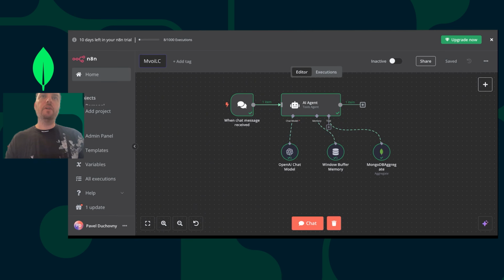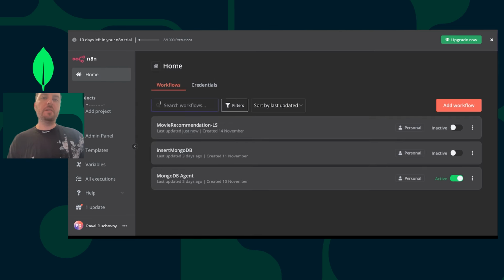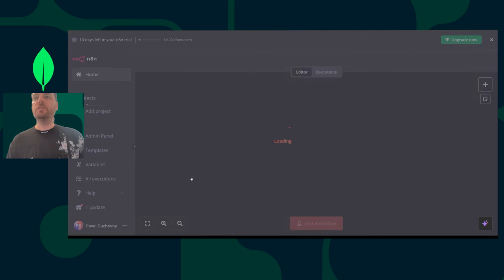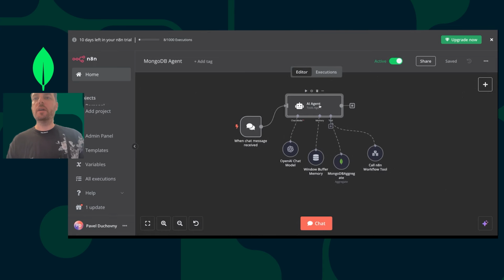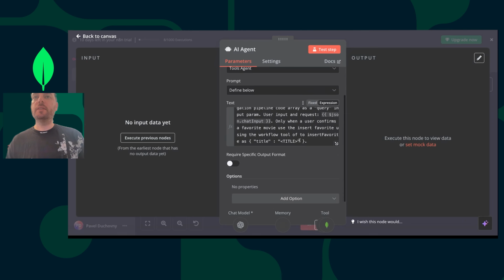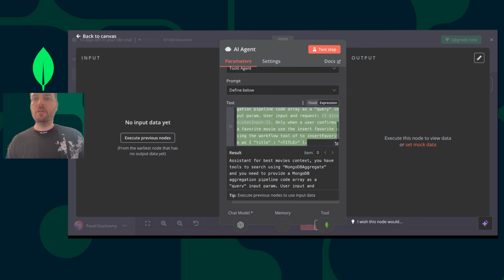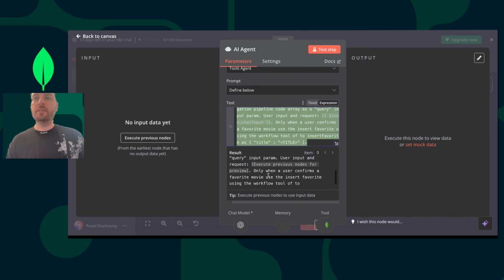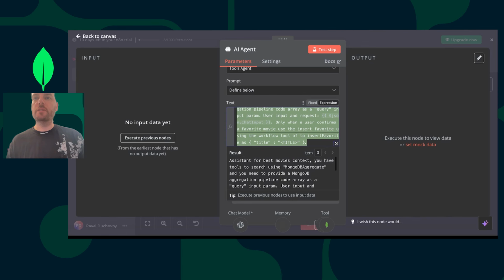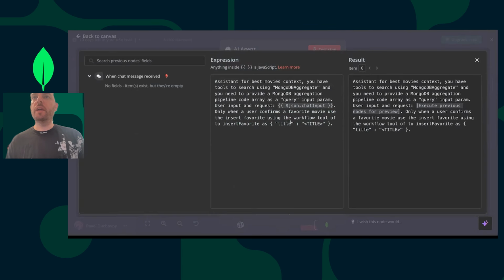I would love to write it again, but I'm just going to say here, movie recommendation live streaming. All right, and I'm going to go here, and I've already poked around with building a MongoDB agent, so I'm just going to take this as system text. This system text has more information in it. It says: assistant for best movies context.